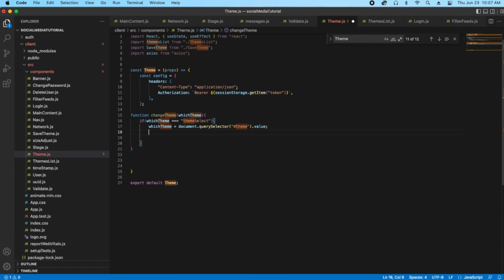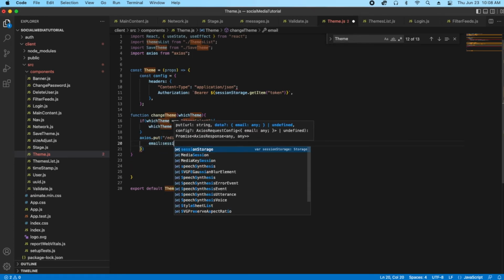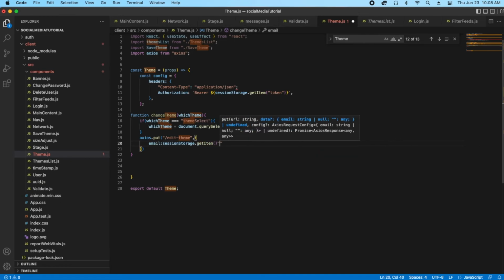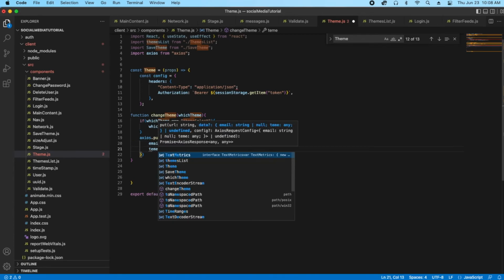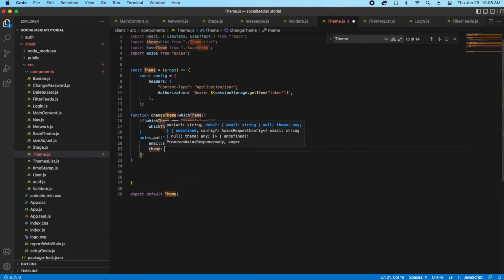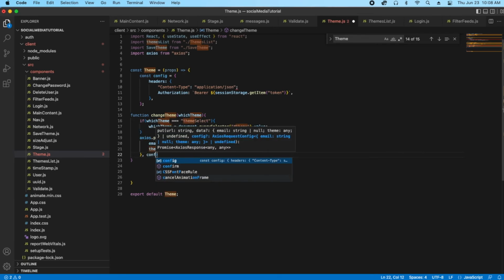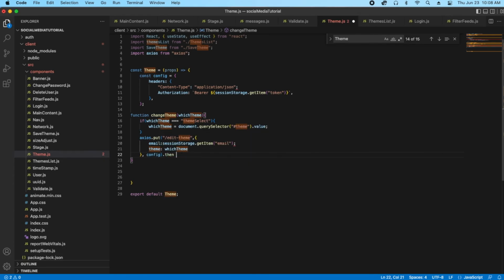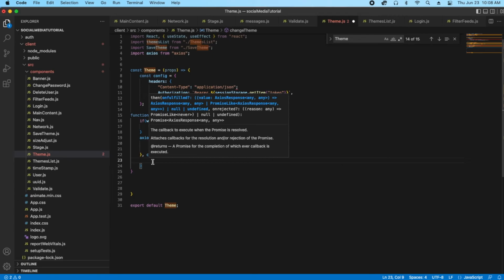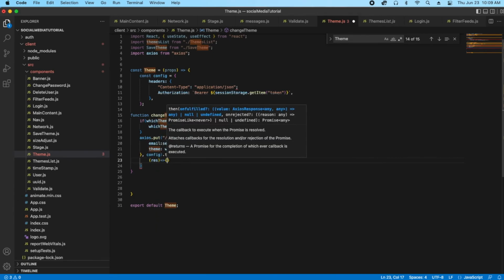So for the change theme, we're going to ask which theme you're talking about. I'm using query selector, that's why I have a hash in there. If I used getElementById, I would not have a hash. But let's go ahead and get our Axios set. Now Axios has a default, so coincidentally we're never posting anything, we're always doing a put. And we're going to tell it which one we stored, and then we're going to be sending that out. And also we have the email stored in local storage too, so might as well just send that.